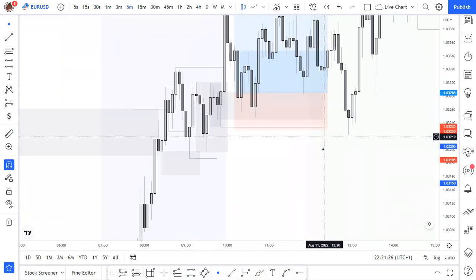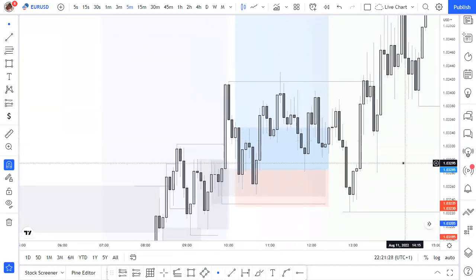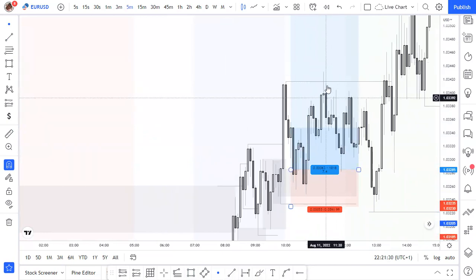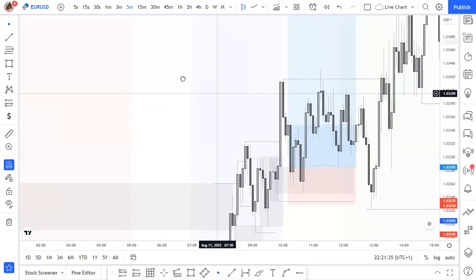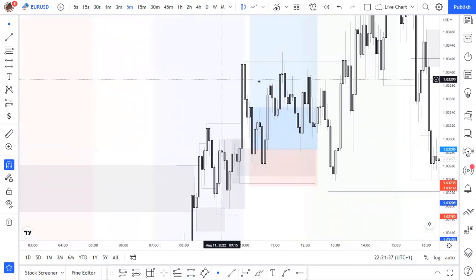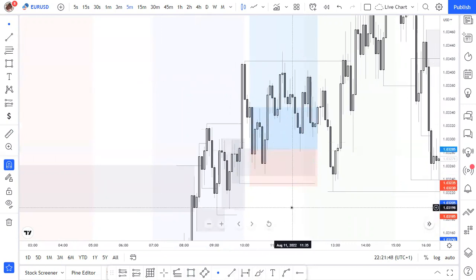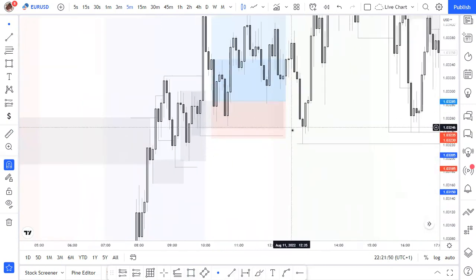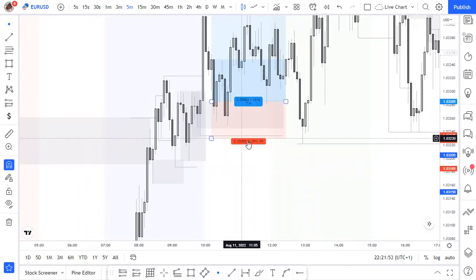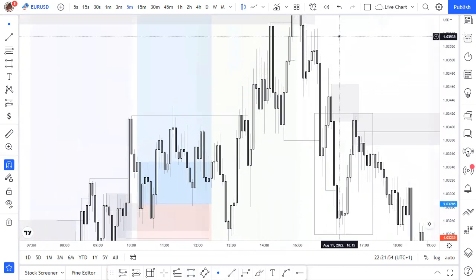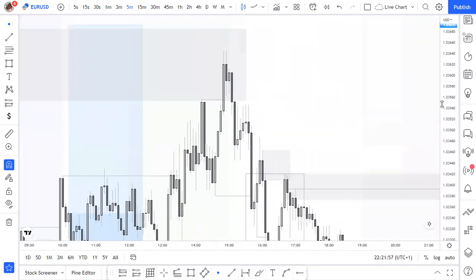But then price still did what it did here. Since I was waiting for a clear break of structure before moving my stop loss to break even, that was one of the reasons why I took a loss. Price didn't really break and close above this high. I wanted to see a break and close above this high, then move my stop loss to break even, but price came down, tapped my SL and continued up.